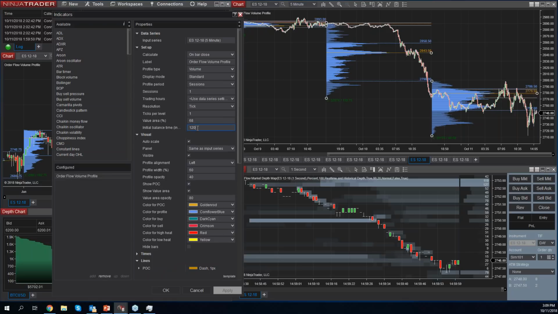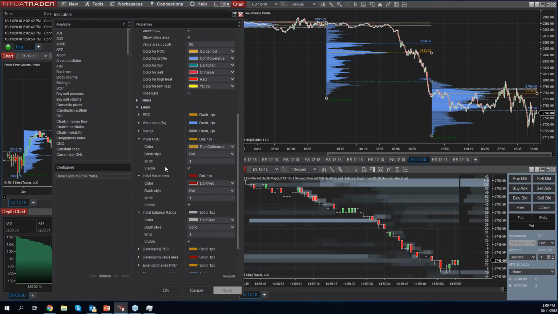So when you set an initial balance, it's defined as the value area or the point of control within the first 60, 120, or 240 minutes of the day. You define that initial balance time, whether you want it to be 15 minutes or 30 minutes, depending on your timetable. Those lines will be plotted so that you constantly know what the initial balance area was at the beginning of the day.